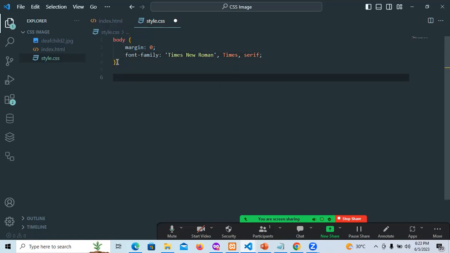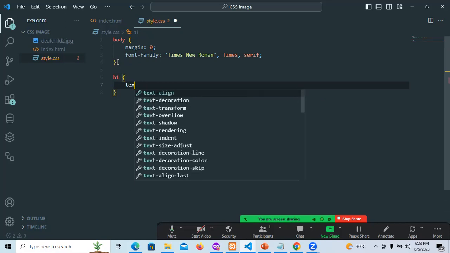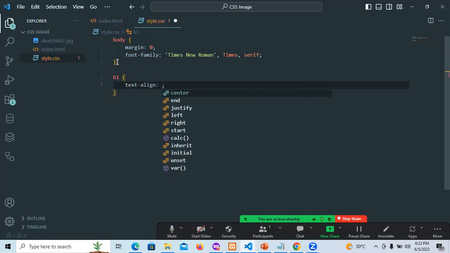So my H1, I'm going to give it text align. I want to center the text, so I'm going to place it at the center.